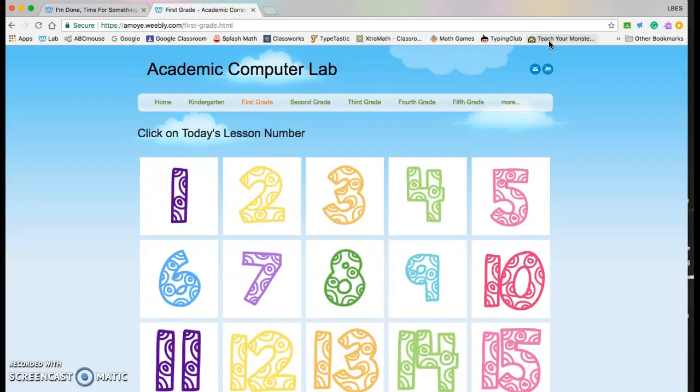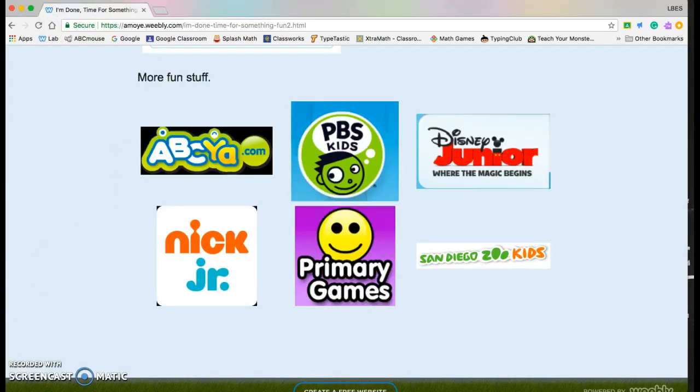So now I want you guys to practice using your Chrome browser today. When we go places, I want you to practice using the back button, the forward button. If you have a problem, I want you to try to refresh or reload the page and practice opening and closing your tabs. All right, guys, good luck.